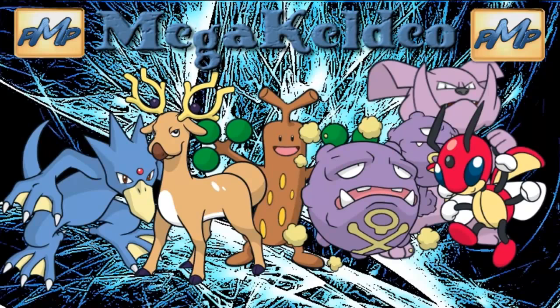So Stantler, Confuse Ray, Return, Reflect, and Earthquake. Confuse Ray really plays a big part because, you know, just confuse the Pokemon and then, yeah, that's shenanigans. Return for Stab, Reflect, really good. Screens always really helpful, and just, yeah, Earthquake.